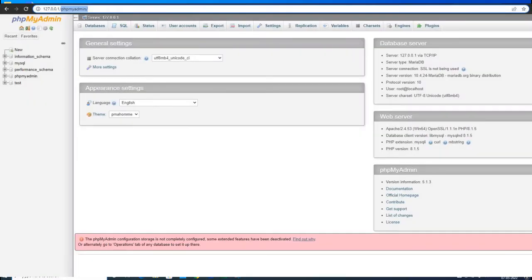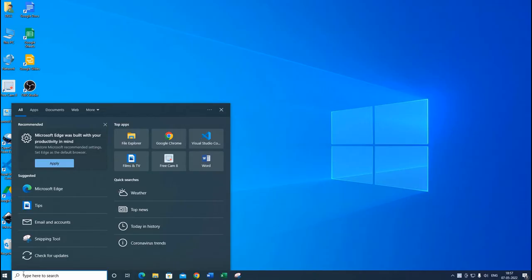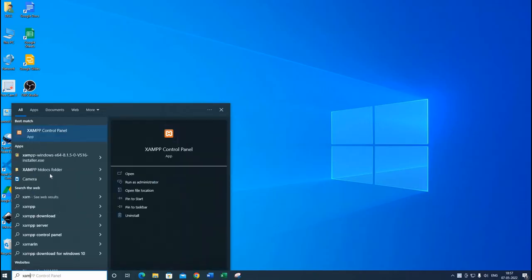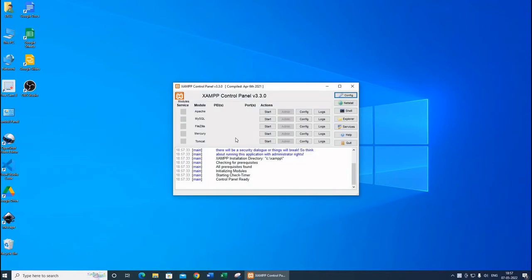Now we'll create our first page. So we'll start our XAMPP control panel. Apache is my web server, so I am starting it. Then we'll also start our database, but we will not be using it right now. Let it run. So these two things are ready now. We'll open our browser and see.